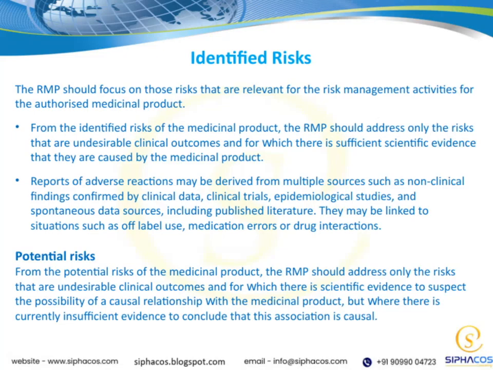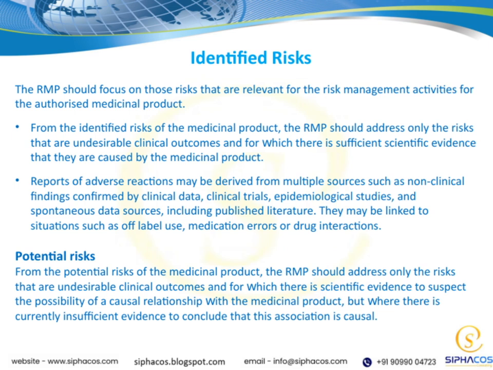When developing the risk management plan, it's important to focus on the risks that are relevant to managing the medicinal product safely and effectively. This means we should only address those risks that are truly significant in the context of the authorized product. From the identified risks, we specifically look at undesirable clinical outcomes that have scientific evidence linking them to the medicinal product. In other words, we focus on adverse effects that are supported by data showing a causal relationship, rather than just potential or theoretical risks.